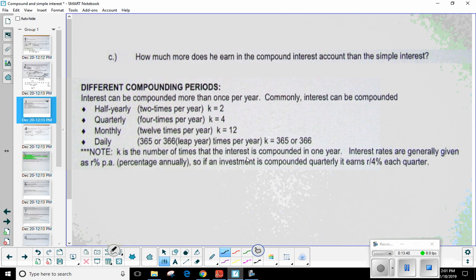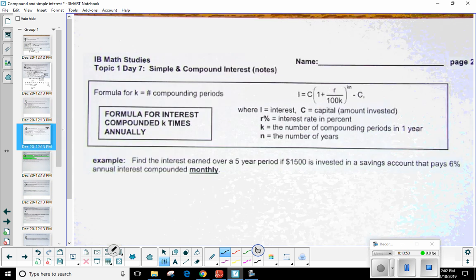This is what I was talking about in the old formula where we divided by N, but we're repurposing these variables. N is now our number of years, and K is the number of times that we're going to apply the percentage. So here is the compounding K times annually formula. You'll notice there's just one change. What is it? We have that one additional K here.